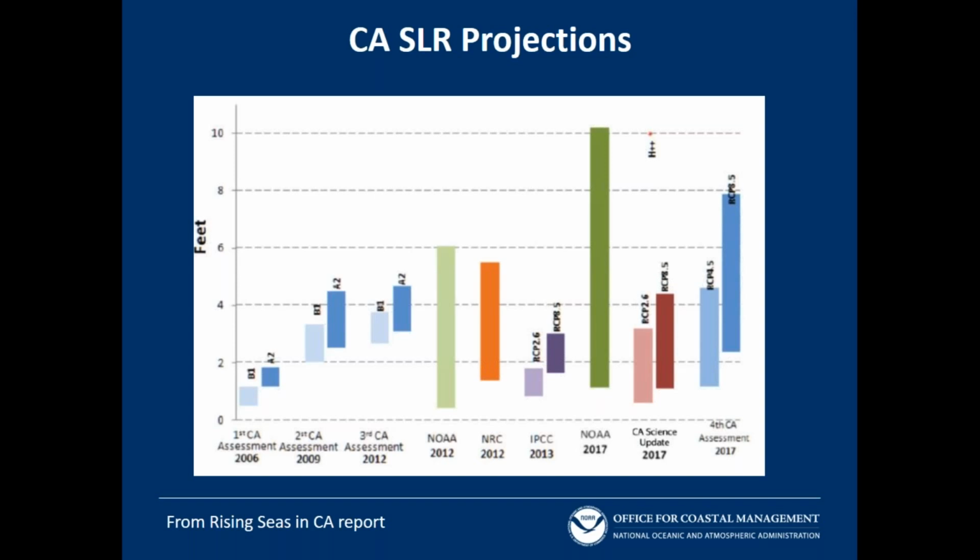So what we learn about, and I went to a sea level rise conference up in New York City with all the experts about a month ago, is that what we can't pin down is the tail of the distribution. We know the middle pretty well. We can do the mean, but the tail, we chase the tail, we call it, because we really want to know what is that upper range, and we just don't know it very well. So you see the NOAA 2017 report, it's a big range still.